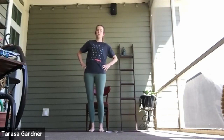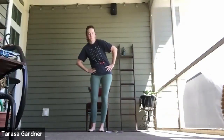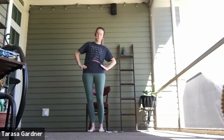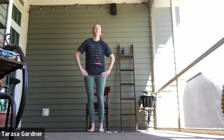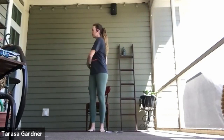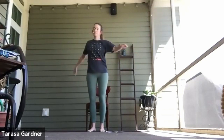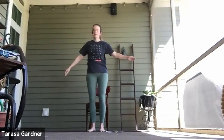And we're going to start our movement. Hands at those hips. We'll take some hip circles. We'll pause and we'll circle the other way. And we're going to let those arms hang heavy again. And we're just going to twist side to side, letting the arms kind of swing freely, maybe get a little momentum. We'll slowly start to slow those twists down.